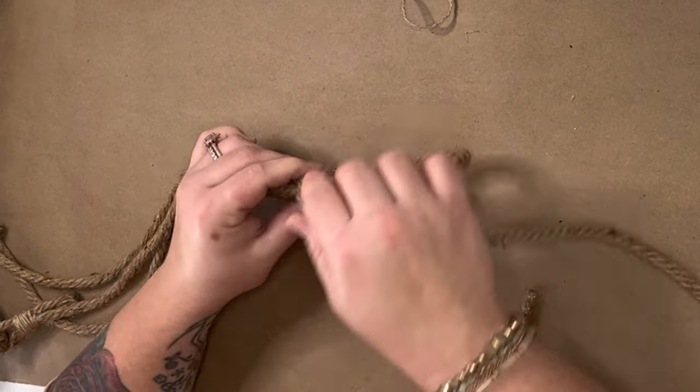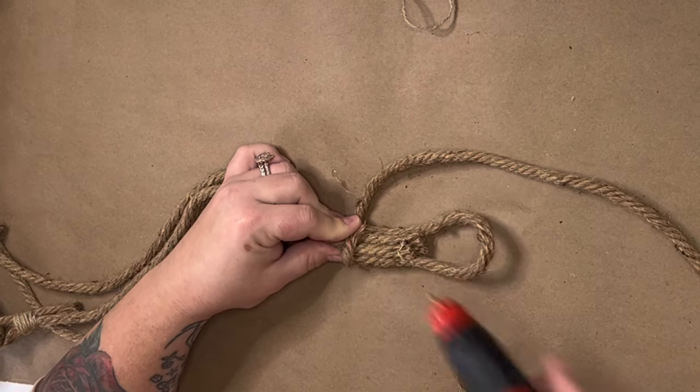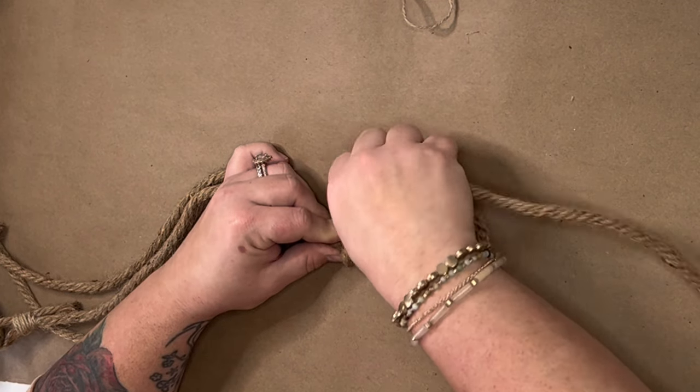Then I'm gonna make some loops around the rope to make it look like a giant knot.